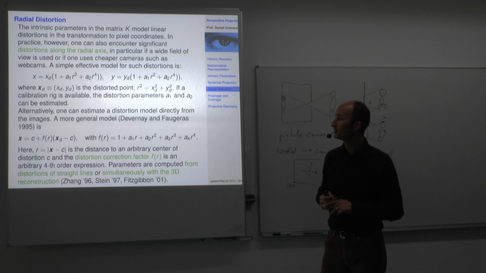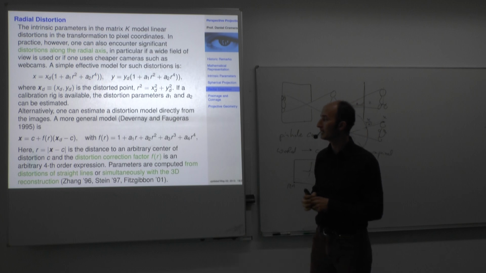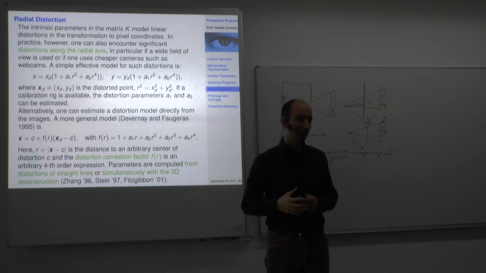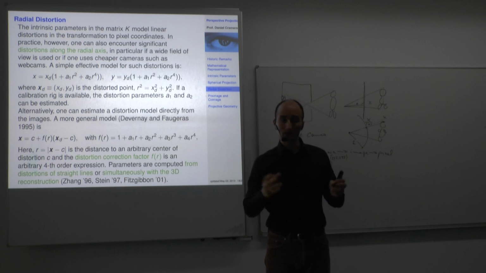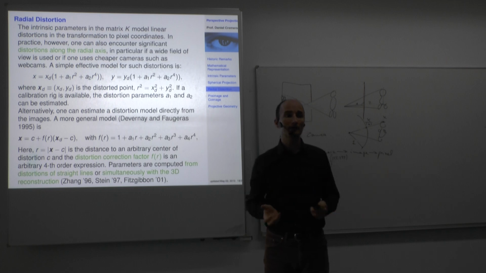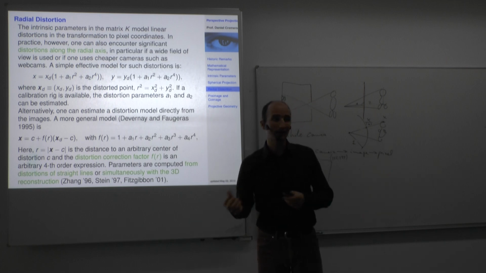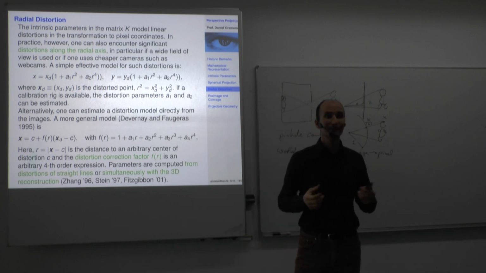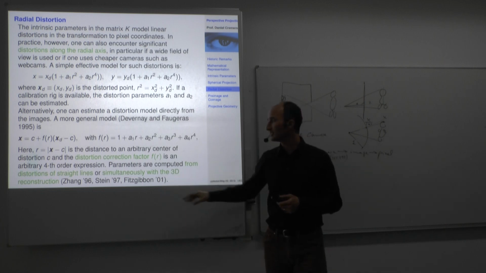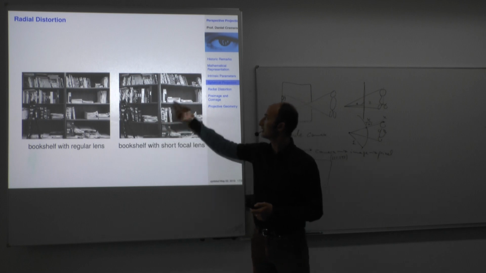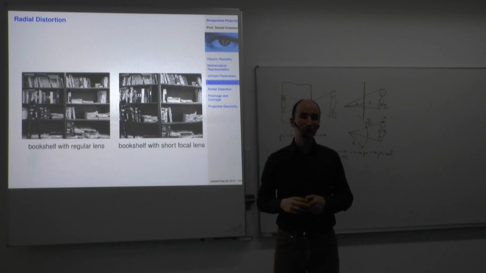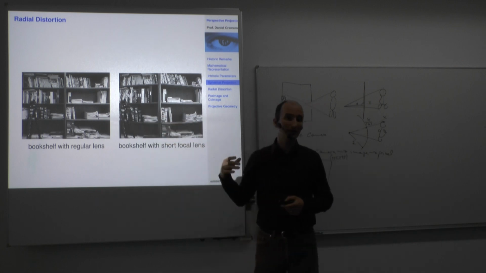You can compute these parameters by looking at distortions of straight lines. So what you can actually do, if you have images from the net, you don't have the camera at hand, you cannot calibrate it, you cannot take images from some pattern that you know, but all you have are the images someone else acquired with it, and you can't go back and say, give me the camera and let me figure out the parameters. Often you only have images. And still, let's say I give you this image and I say clearly there is a radial distortion, can you remove it? You can. The way you do that is that you make additional assumptions.